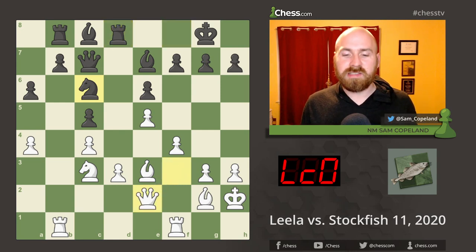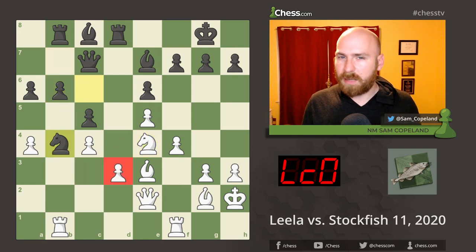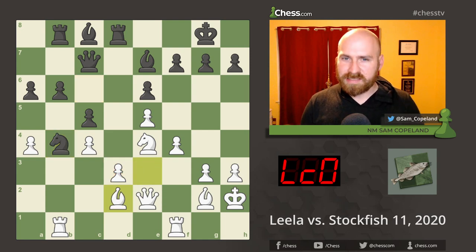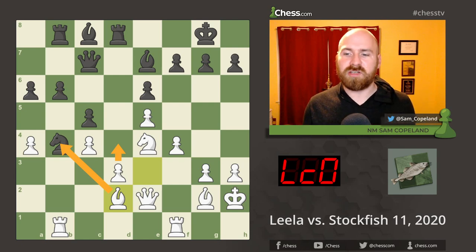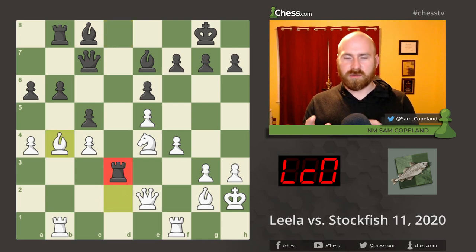After rook d2, we see queen e2, b6, knight into e4, knight b4 — what are you going to do about the attack on d3? The first brilliant move in this game from Leela is bishop to d2, a really wonderful idea that gets the plan of expansion rolling. We're now going to try to take this knight and push our pawns forward. Why can't you capture on d3? Rook takes d3 is pretty clearly bad — we take on b4 and your rook is loose. That's a beginner error, certainly not one an engine would make.